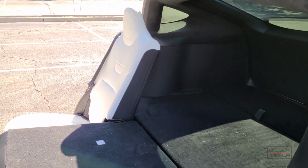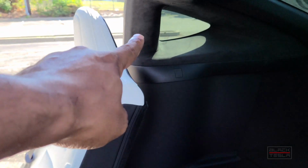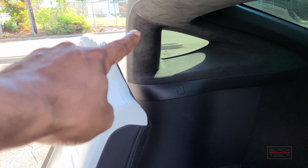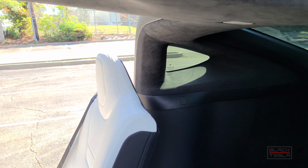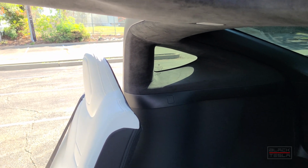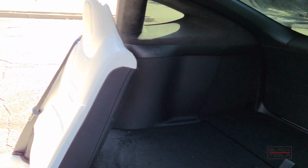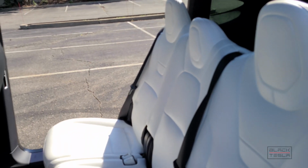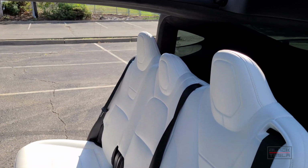One other thing to note, just as I say that, is the fact that because this is a 5-seater, there's no additional ventilation right here. No additional ventilation right here. And so what winds up happening is that there's no passengers back here, and therefore there's no need to cool this back area. That's I guess the premise behind that. However, what I did notice through the years of owning this vehicle is the fact that that extra ventilation is actually beneficial even for 5-seaters.